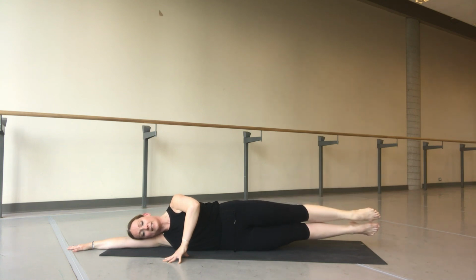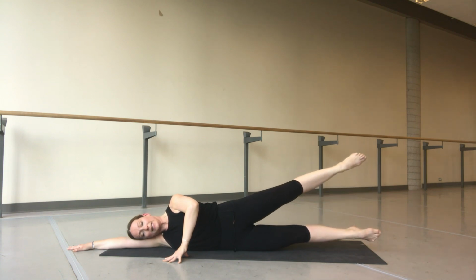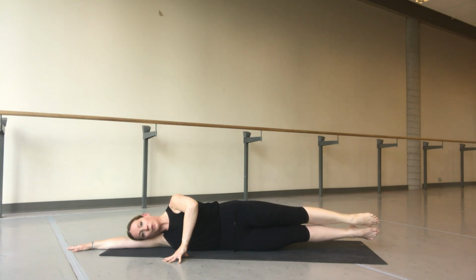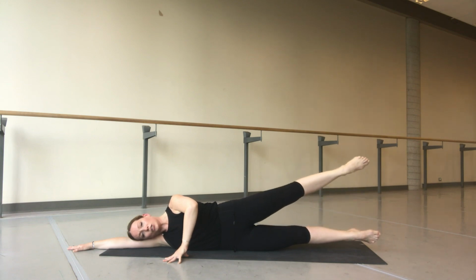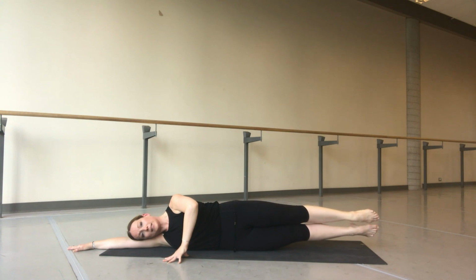8 and down. 7. 6. 5. Good. Keeping your leg very parallel so it doesn't turn out. Lift and lower. 2 and lower. 1. Now the bottom leg lowers and lifts.